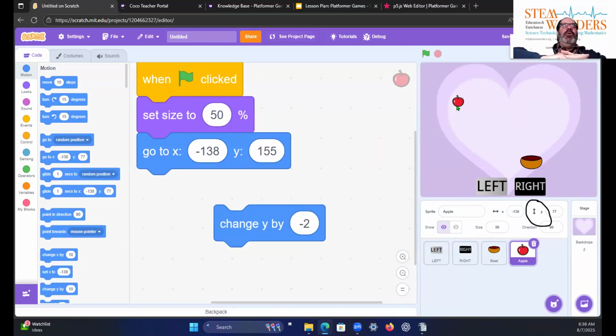Now, I think we've been introduced to the forever loop. And we've been introduced to the repeat a number of times loop, like repeat 10, 20. Now I'm going to introduce you to something called the repeat until loop.